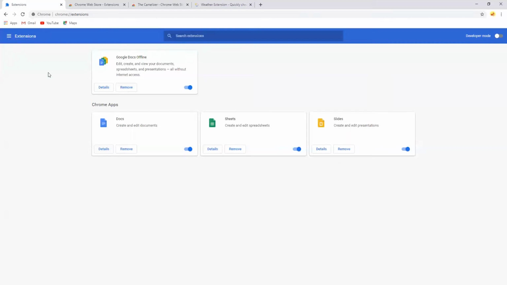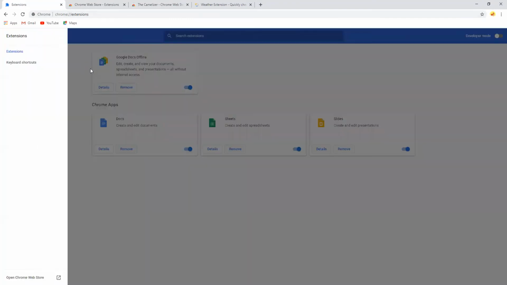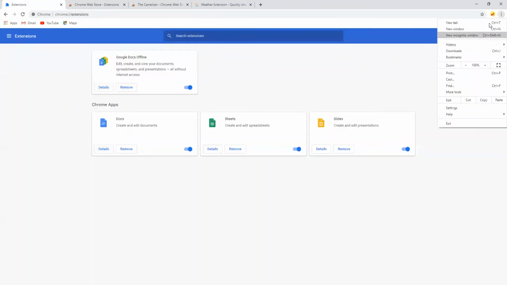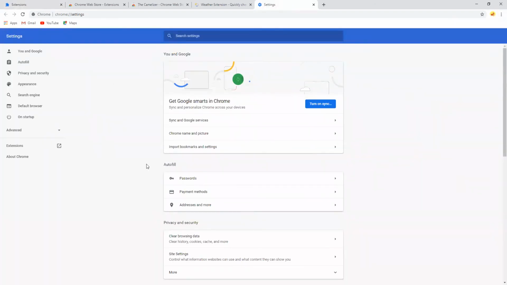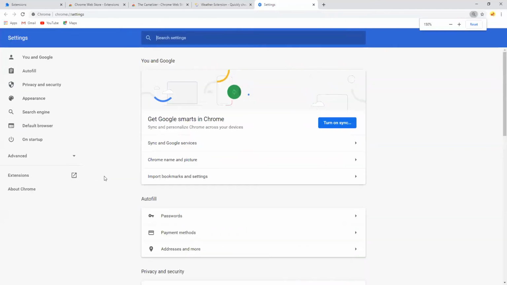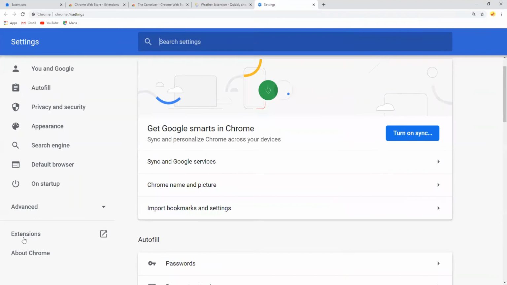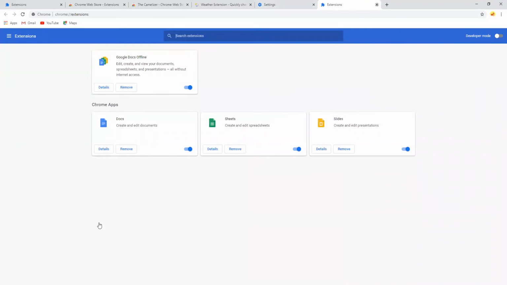So in terms of how we actually access the store to get more extensions, and I say store, but you don't pay for them. So what we would do here is go back to the three dots in the top right corner. If you click on settings, I'll be taken to the settings page. You can go down now to extensions in the left-hand corner there. I hope this is big enough that everyone can see. I think it defaulted the size there. There we go. So you can click on extensions and it should take me to the store. It took me to the store in the other one I was using.